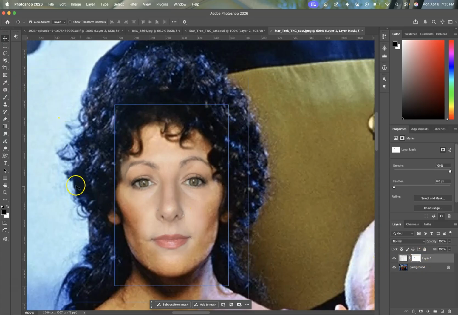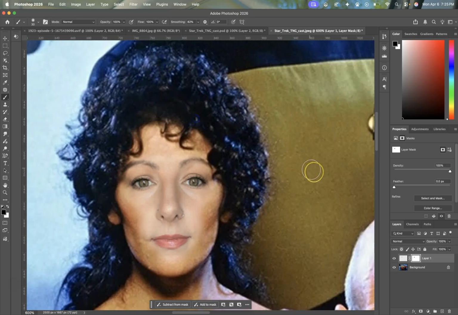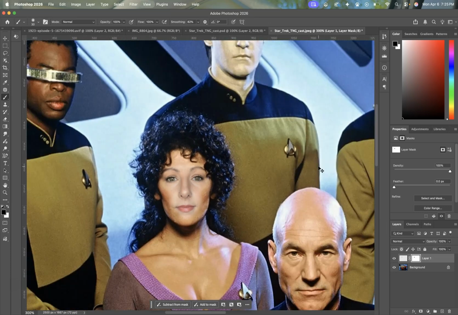So I'm going to make sure I'm back on my layer mask. Remember, if I'm over here, it's going to paint black. I don't want that. I'm just going to kind of go back. Like, she has lots of lovely cheekbones and contouring, so it's a little bit different on my face, but there. Okay, and then just keep going back and forth till you get it the way you want. So her face and mine on here are pretty close. So you might need to make some more adjustments. You might need to use the warp tool a little bit more.